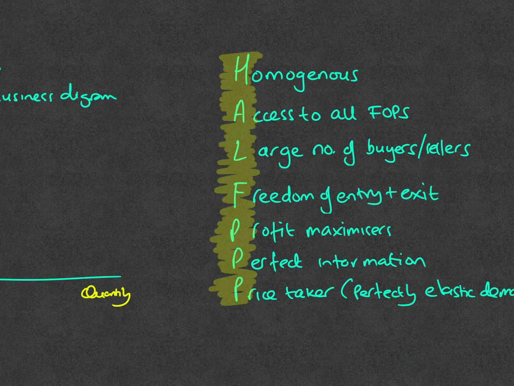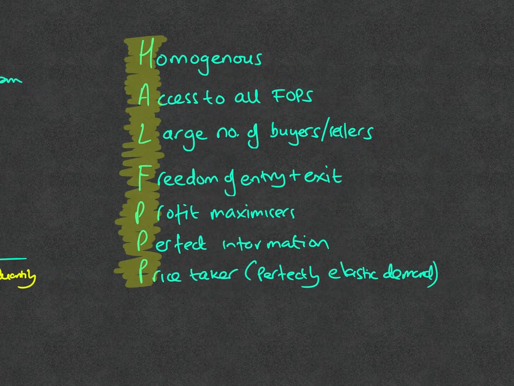And finally, price taker. The demand curve is going to be perfectly elastic. Now, the reason we're price takers is because basically we have so much competition and there are so many substitutes that the market dictates the price. As a business, we can't dictate it. We have to accept what the market gives us, and we have to try to operate within that remit in order to make a profit. Therefore, as a business, our diagram is going to be a flat horizontal line, which is basically a perfectly elastic demand curve.